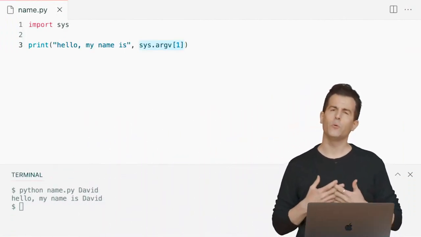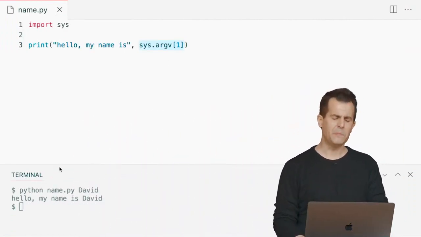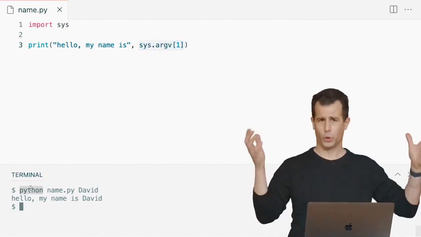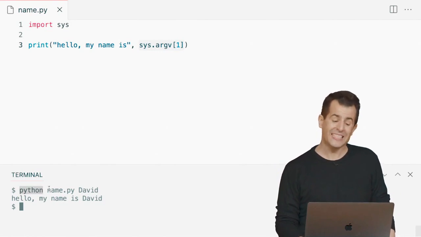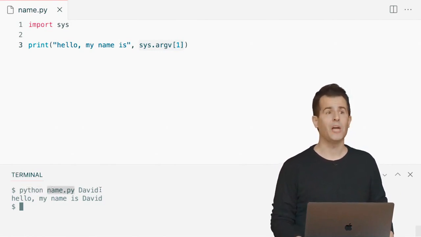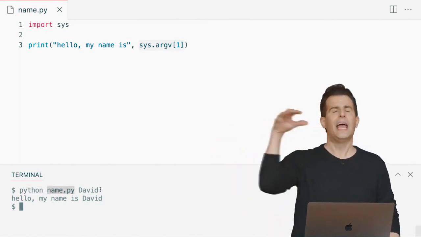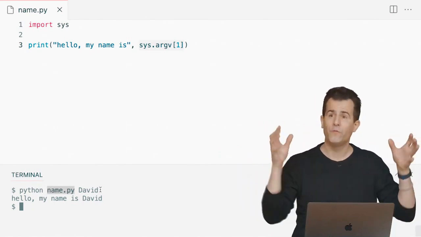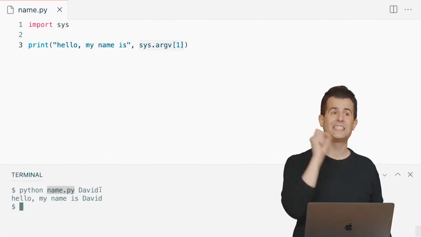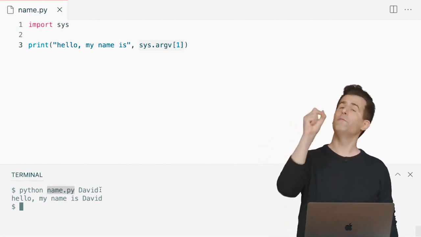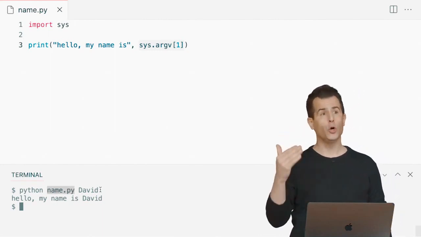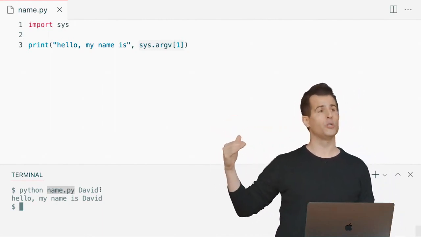Well, if we consider what it was I typed, I certainly typed python, because that's the name of my interpreter, and we don't really need to know that because we're using Python itself. But after that, I did type 2 things. I typed name.py, as I've done so many times, anytime I want Python to interpret a program I've written. And it turns out by convention, what Python does is it stores in sys.argv the name of the file that you're executing or interpreting, followed by any number of other words that you typed.